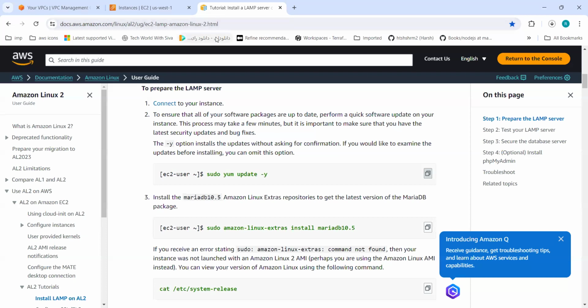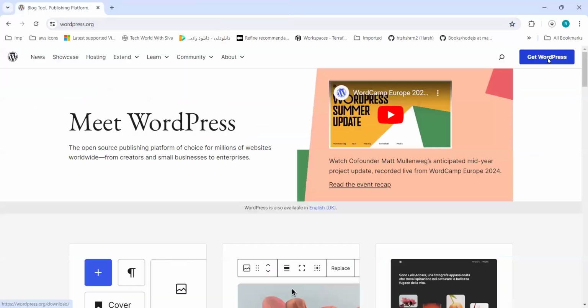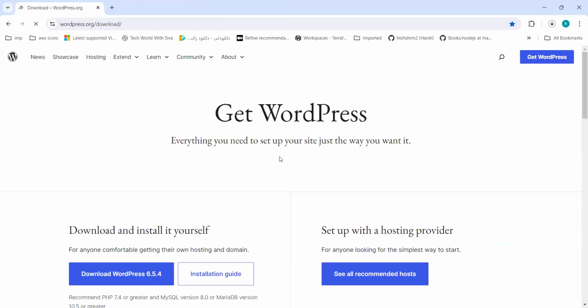And also understand the WordPress application. So what are the components needed for this application?